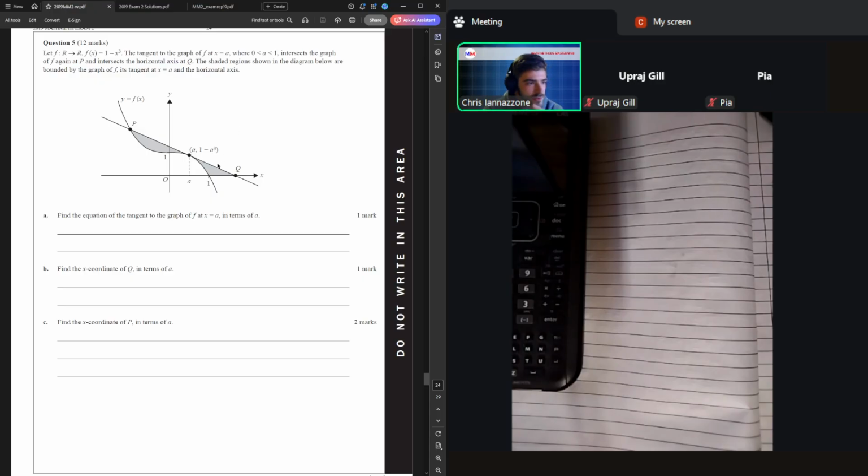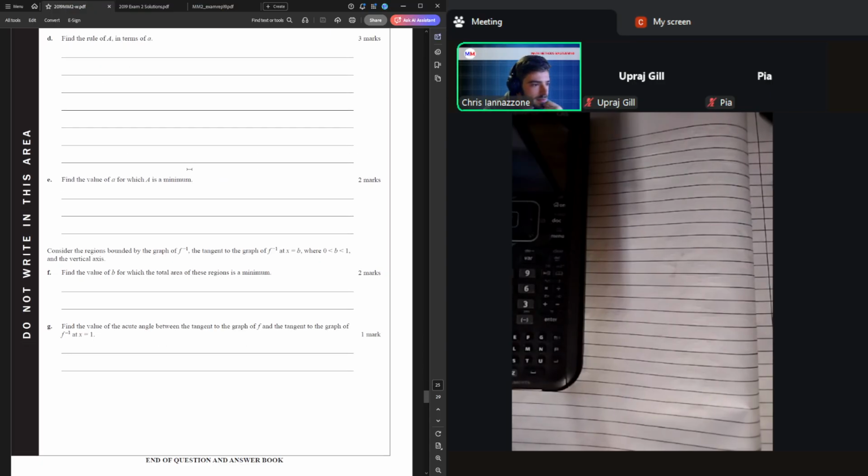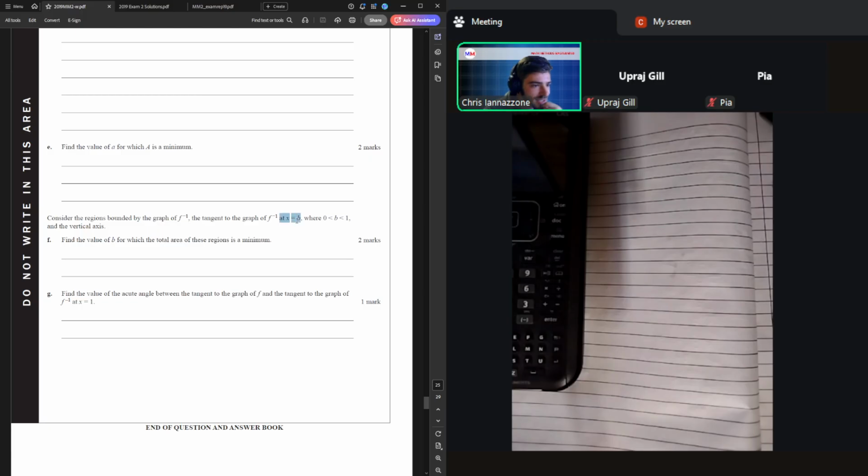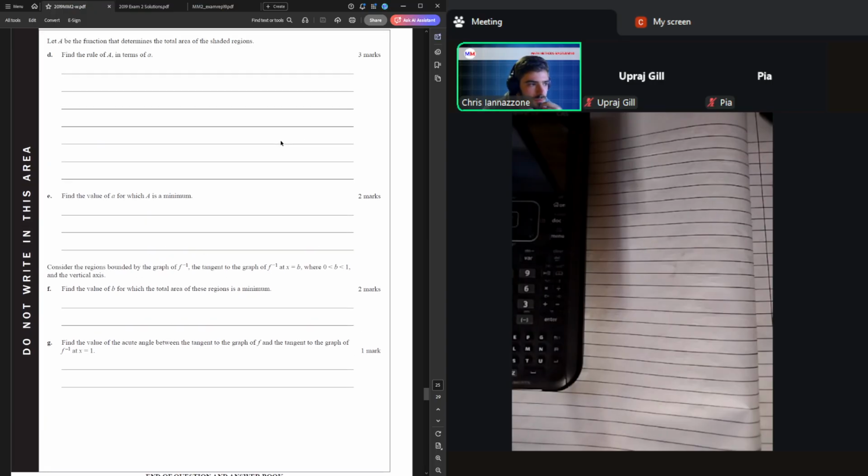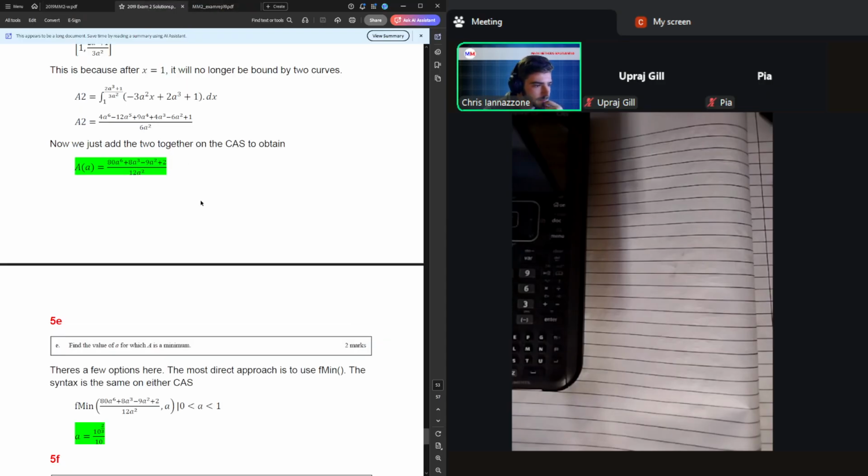When we have f inverse, we're essentially flipping all of our x's and y's, and in the question, we're still putting the tangent at the same spot, but now the vertical axis is the floor instead of the horizontal. All that to say, we can end up using the information of the previous question to... Yeah, that's not going to be satisfying. Let's just have a look.